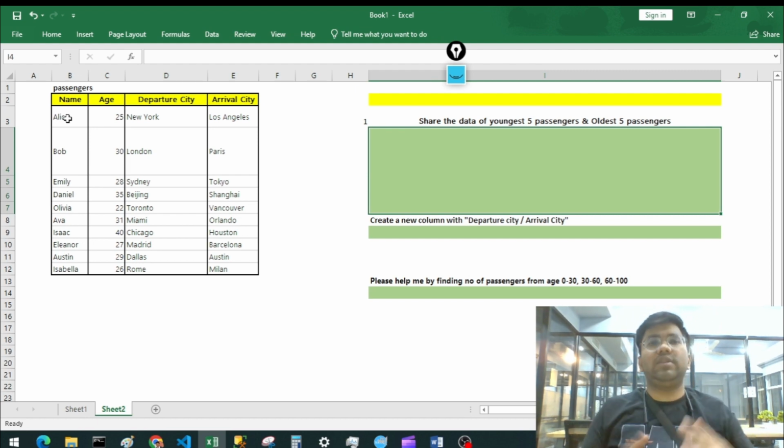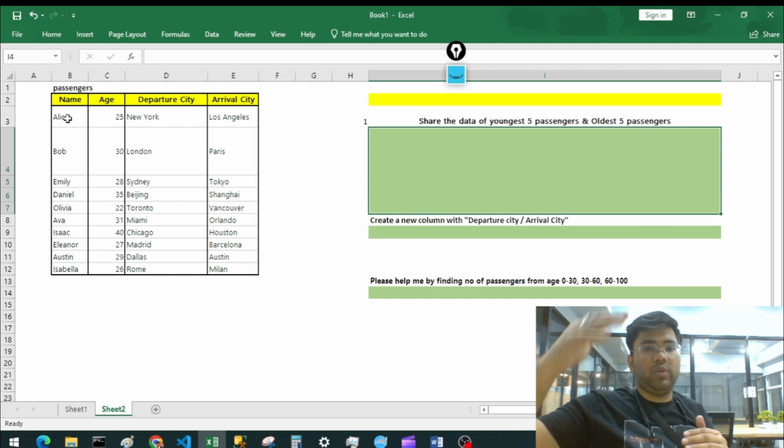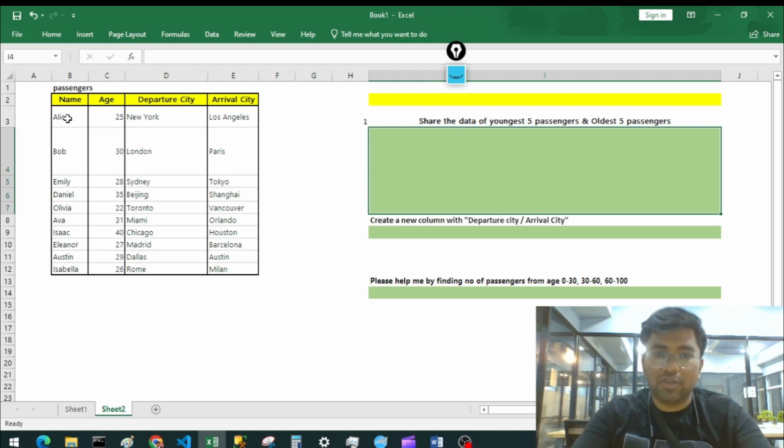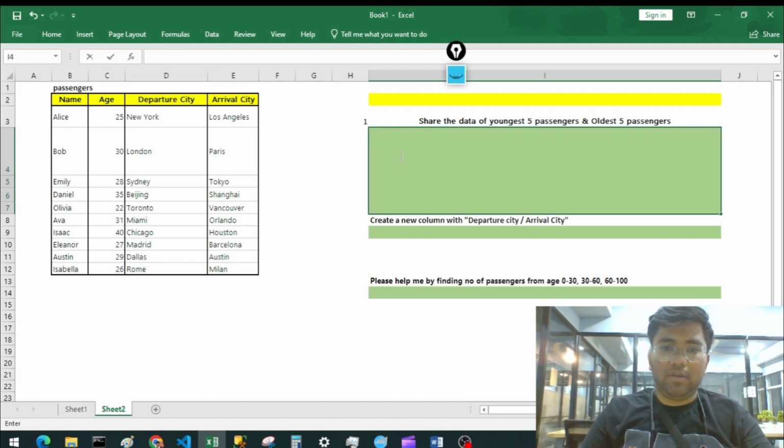So let's think about it. If we need the youngest five passengers, what we can do is sort the data. How can we sort it? By ascending order, right? Order by ascending this way.